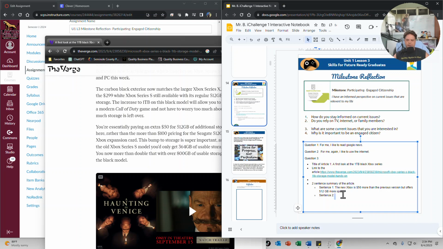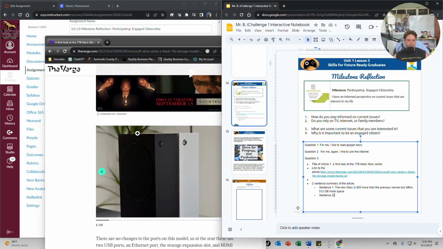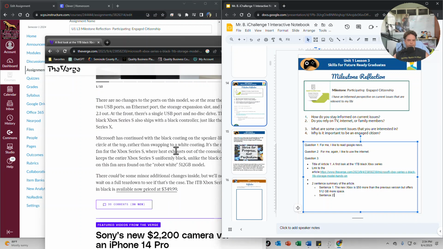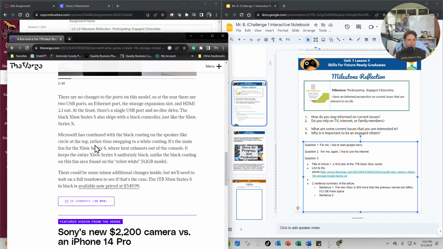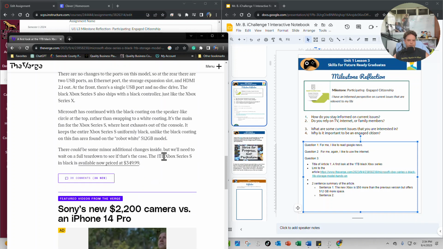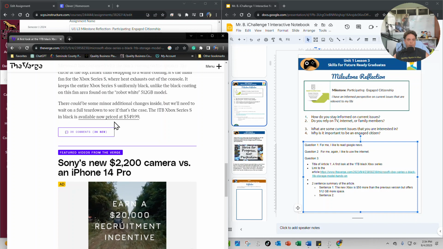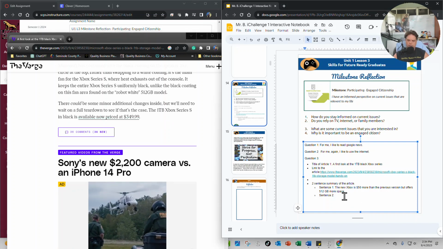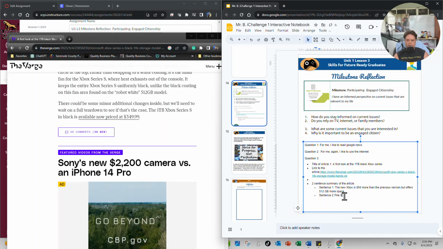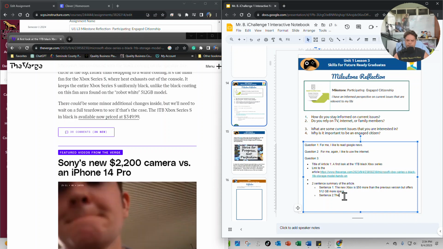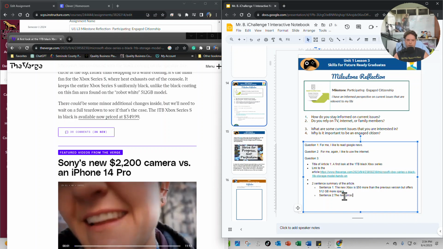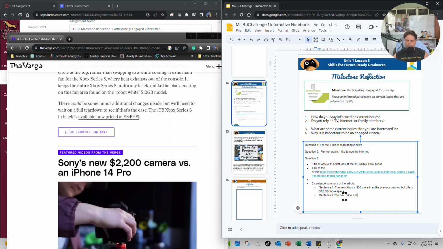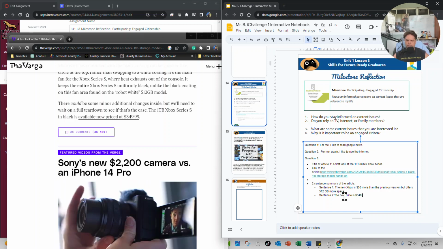And then the second sentence of the summary is going to be something about, let's see here. Microsoft continues with the black coating. There could be some minor additional changes inside. Oh, the price. So the new price is $349.99.